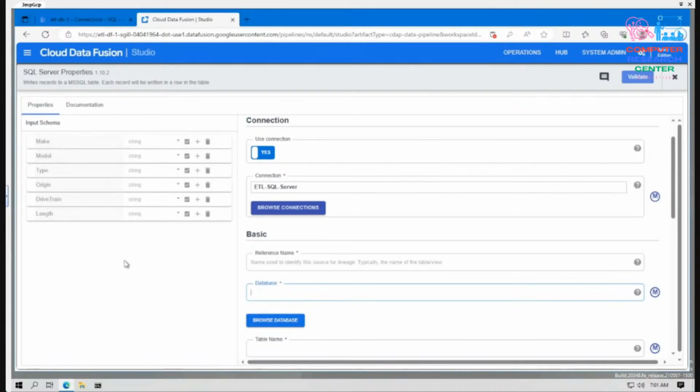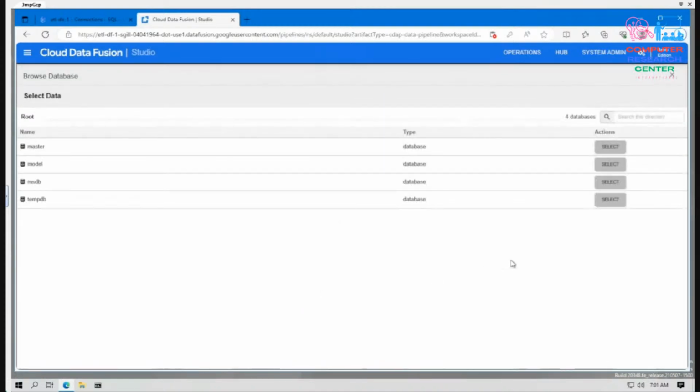So let us go ahead and create a table. I would have to pause because I have to use SQL Server Management Studio for creating the table. So for the table, we are using this string, and it is requiring us to create the test database. Let me say test. Browse database is not there. Then okay, we will create the database. So browse database, select data. We don't have this database available yet. So we can create the database for sure.